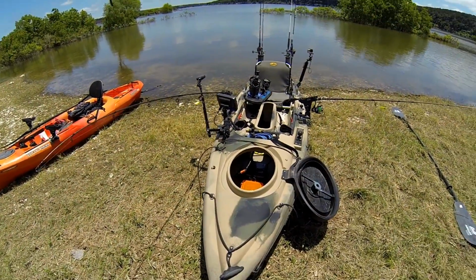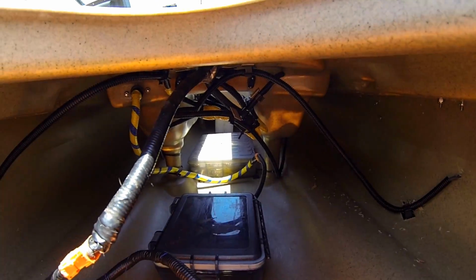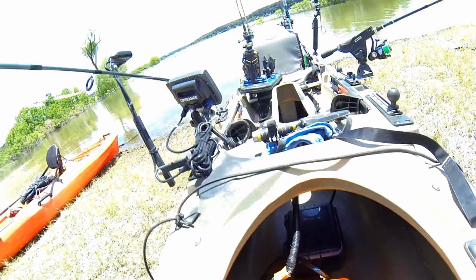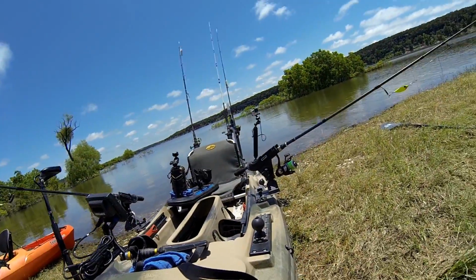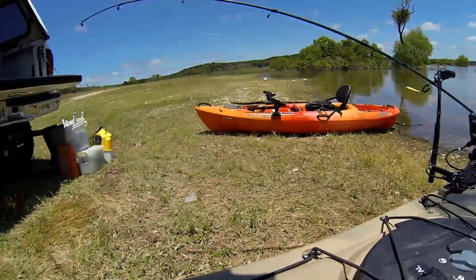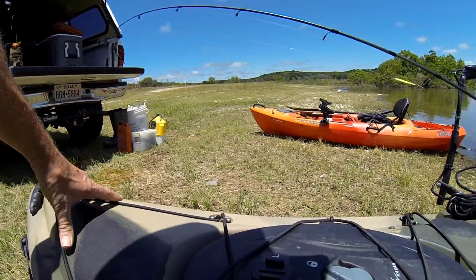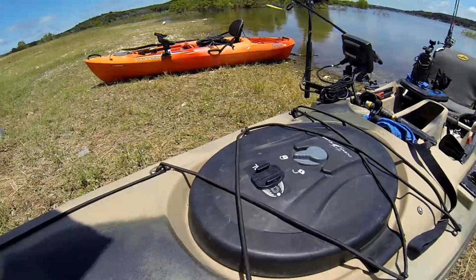All right, we're going to start here at the front. First, down in our hole here, we've got two battery boxes. One's hooked up to the LEDs, the other one's hooked up for the fish finder. That's what we put down. Close our hatch cover. We've got these other bungees on here. When I bought this boat, all it had were these right here. Well, I went ahead and added this. So that gives me a lot of extra places to strap stuff down.